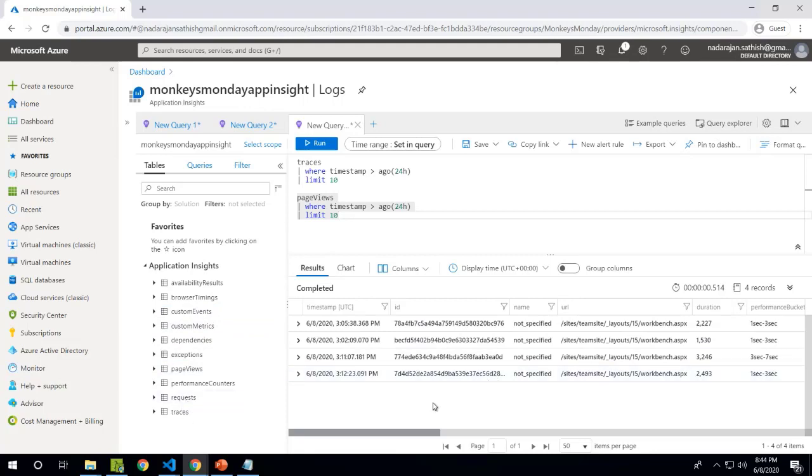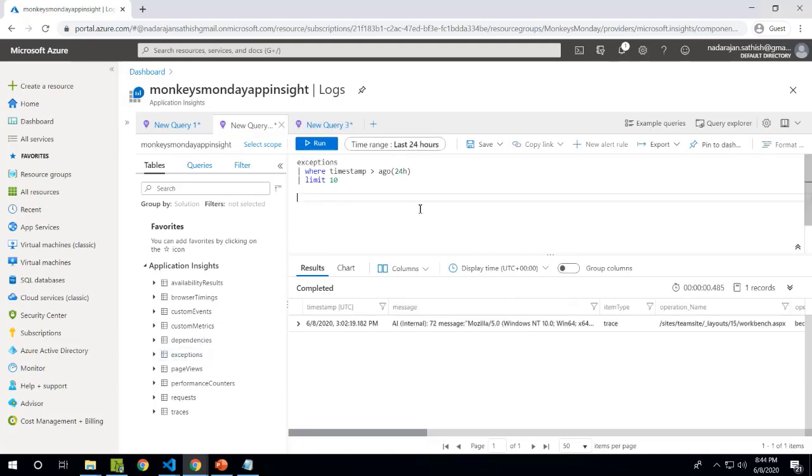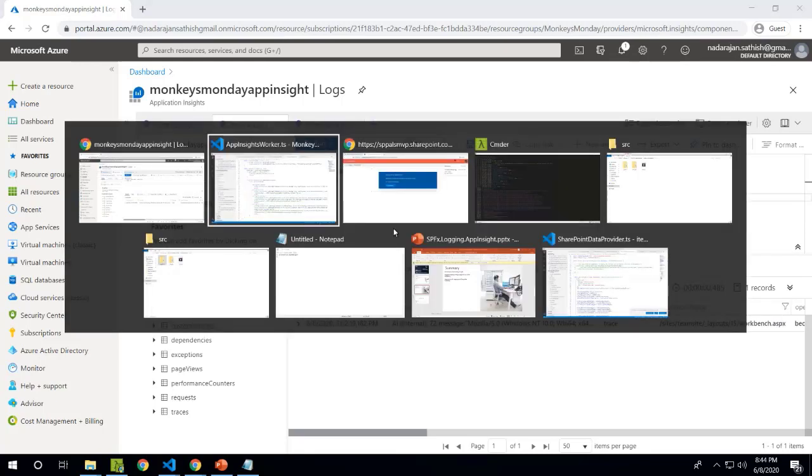It will be very helpful, as you can export all these things into any data catalog or data lake or any other visualization tools as well. And then, by writing some logic, we can see from which web part or from where most of your exceptions are occurring. So you can make thoughtful decisions based upon these App Insights logs. That's the main purpose of this. So with this, I'm done, guys. I don't have anything else. This is the simplest way of implementing it.